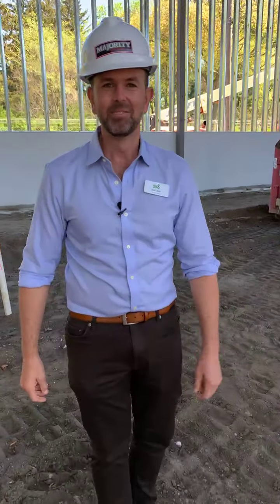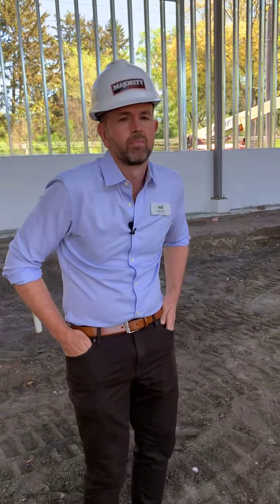So anything else that you're really excited about that has recently come up? I know there's a water feature and a feeding platform that are going to be part of it. How's the work going on those things? Yeah, that's all coming into play right now. Last time we talked to Majority Builders, they're on schedule with the barn. Tyler and his team have been great.